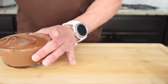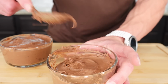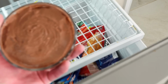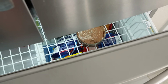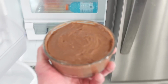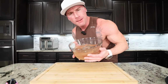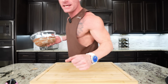Once you got it filled to the top, you're gonna start filling the second one because this recipe's 2 servings. We get 1 for dessert and the 1 we can eat the next day. All right, the 1 we're gonna eat immediately, we are just going to place down in the freezer. And we'll let that sit there for about 10 to 15 minutes. And then the other one that we're gonna save to eat the next day, we will just go ahead and place that right in the fridge. Should probably put a lid on this one though. And while we're waiting, I'm gonna wash this bowl, clean up a little bit, and by the time I'm done, it'll be cheesecake time. Let's go.